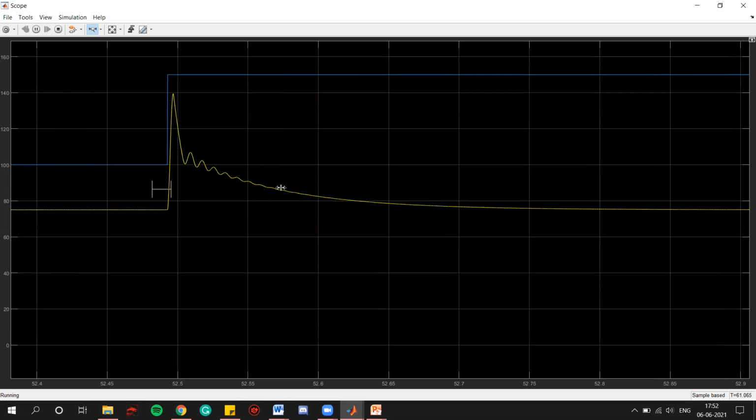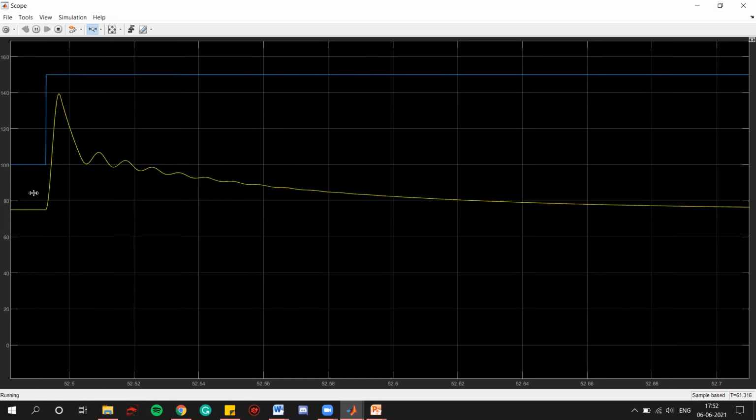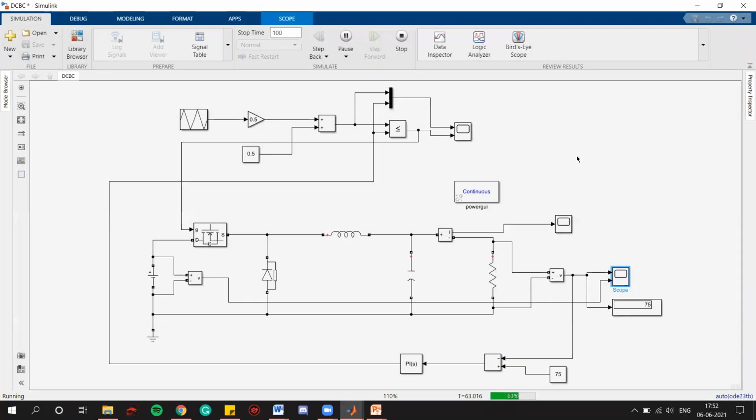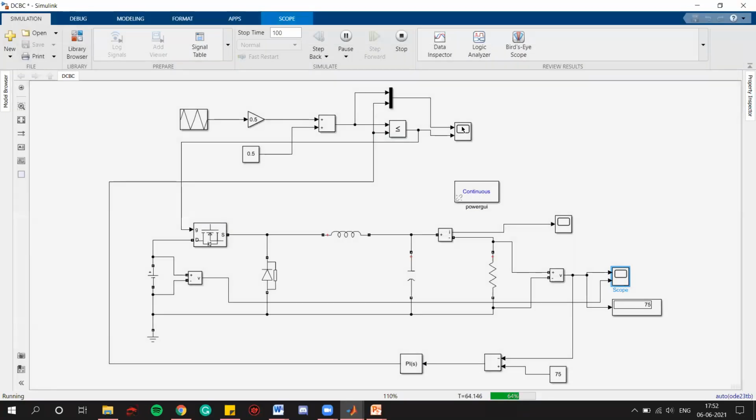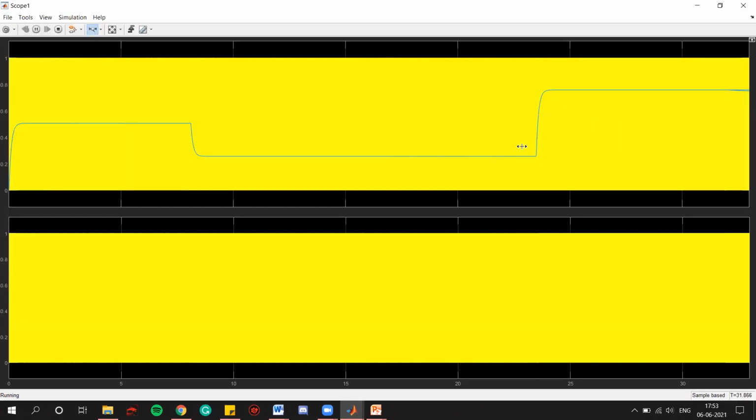We can see the yellow line changed a little bit, but then it came back to 75 volts, right? So this is due to the tuning of a PID controller, right? So now we are still getting the output of 75 with a higher input voltage of 150 volts. If we see the input of PID, according to it, PID will adjust to give us a higher duty cycle, right?